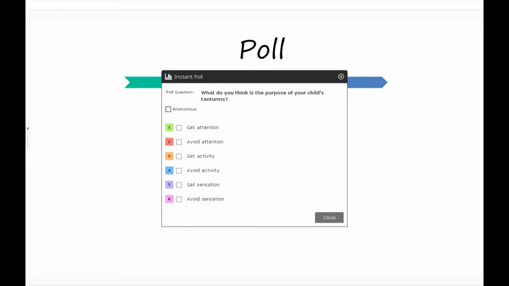Avoid sensation and avoid attention are particularly relevant if you have a child with additional needs. Think about that if you have a child with an autism spectrum disorder or other kinds of developmental concerns, because it's not always obvious that that's what's going on. Their behavior can seem strange until you purposefully think through, right, why are they having a tantrum in this situation? It might be something that you can't see, like they really don't like the sensation of some clothes that they're wearing or some noise around them, or they're trying to avoid someone getting too close to them and talking to them. So thanks for your participation there, folks. Lots of people along the lines of getting attention and getting activity, which makes sense to me. Those are very common ones.